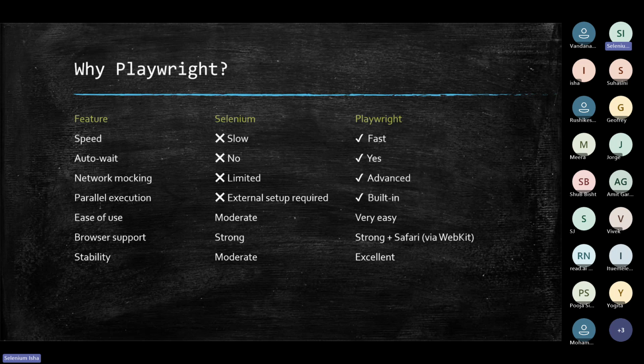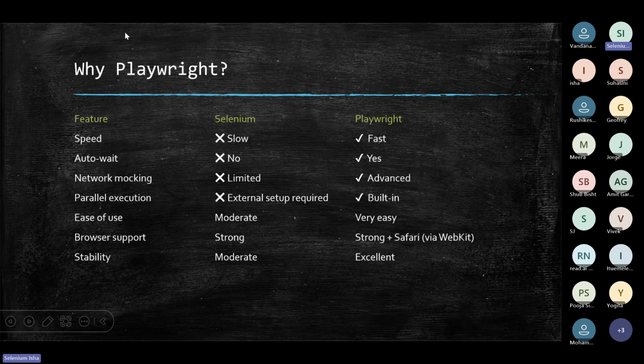But Playwright will never do that. Playwright will wait for 30 seconds before throwing an error. If you still want to wait for more minutes, even that is possible with Playwright. But right away, it will not throw you any error. The default timer that Playwright provides is 30 seconds, so it will wait the whole 30 seconds before throwing any error.